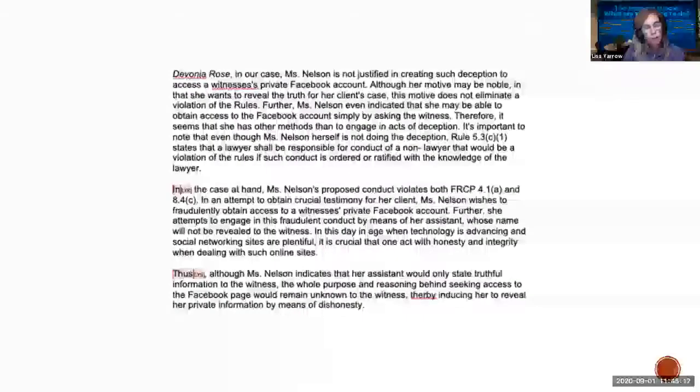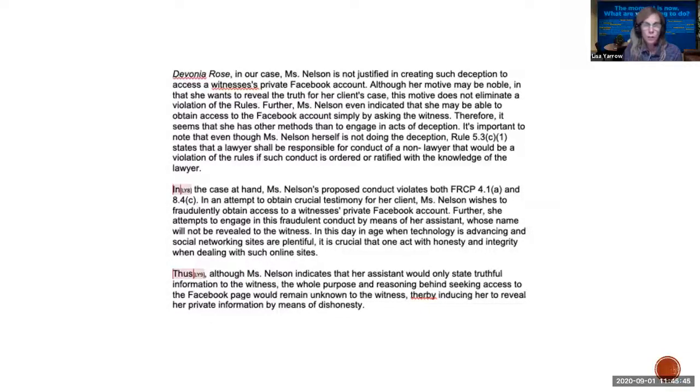So I provided you this. There were a couple more sections to this. I just wanted to give you an excerpt of this sample answer so you could see what it looked like, and we can run through CREAC. I've got my comment bubbles off to the side, so when you're actually doing your MPT, use this as a template, use this as a guide, copy the organizational structure, because the MPT that you're going to do is very similar to this one as far as the organization goes.